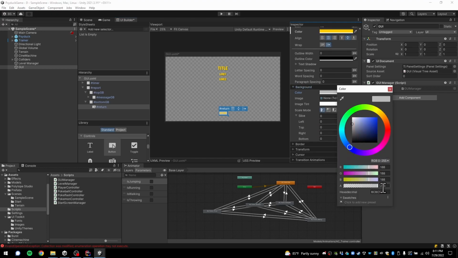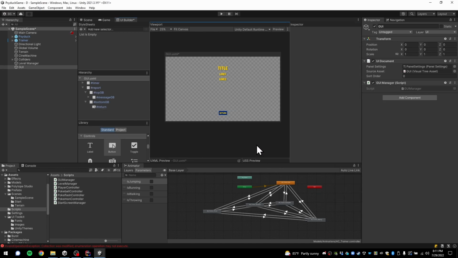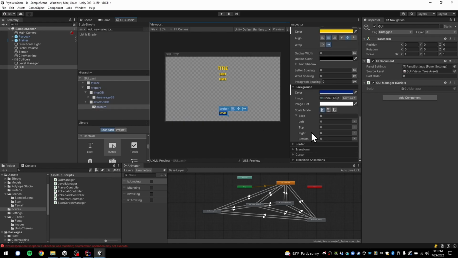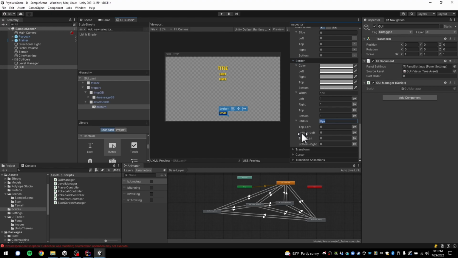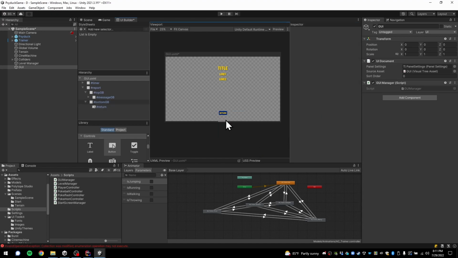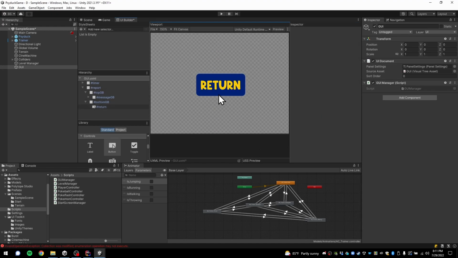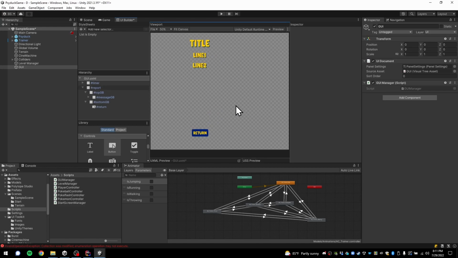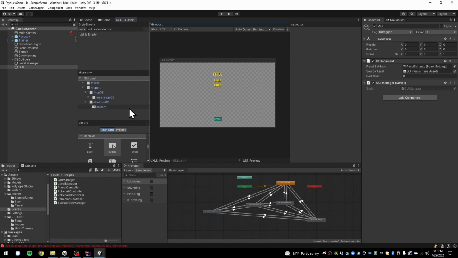Then we can do the background of the button. What kind of color was that again? Oh, I think 002277, was that it? So yeah, we got a nice blue button for that. I like to round the corners a bit. So if we select the border and we give it a radius of 10 pixels, it'll have a neat little corner. There we go. So I think this is a nice looking little menu, right?